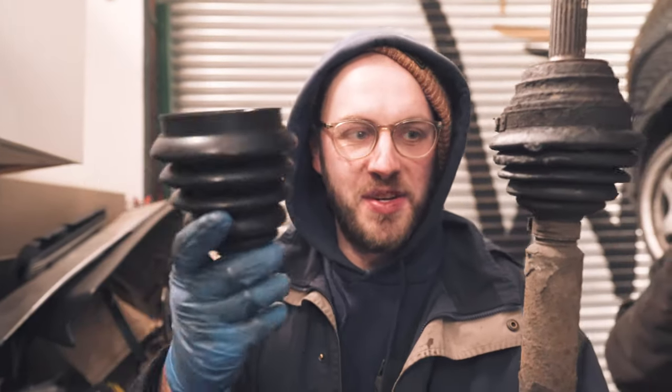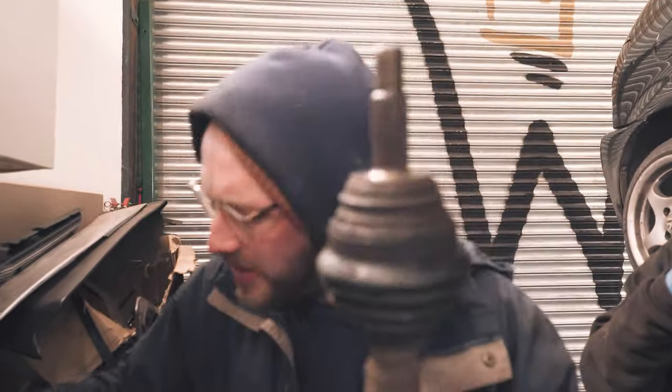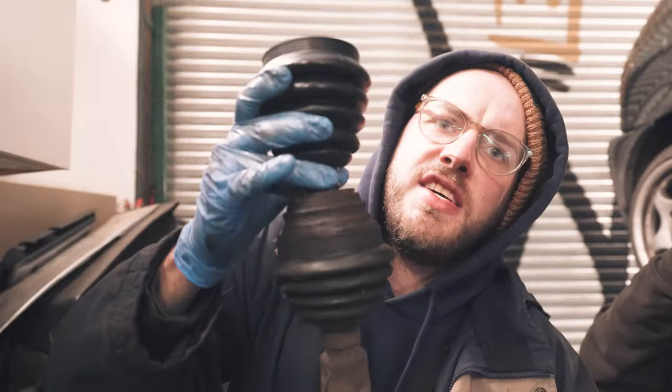This is a pretty issue that we have. This one is plastic, this one is rubber, so we can't stretch this over this, and then it just doesn't fit.